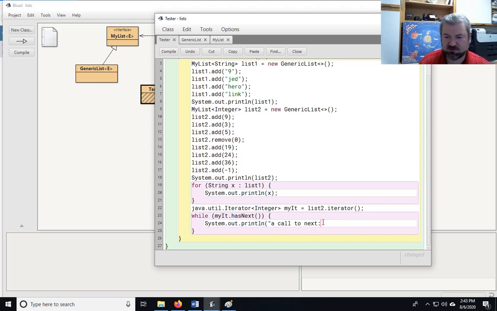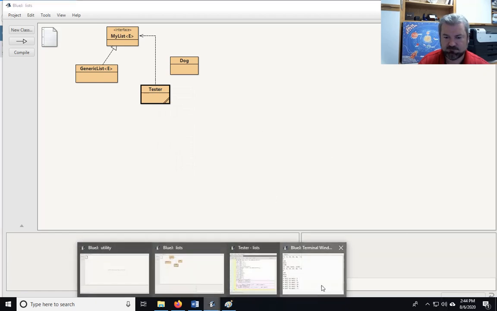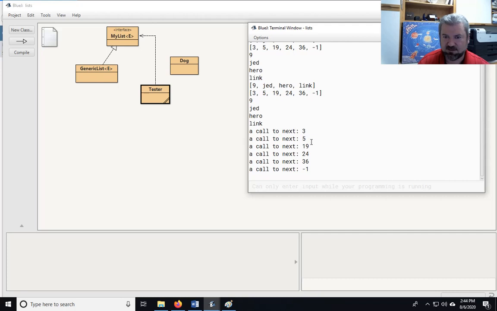So I'm just going to document with a call to next so we can remember that that's what we're doing. And I say myit.next. And we should see it print out what values are there. The 9 was removed, so 3, 5, 19, 24, 36, and -1. Let's give it a try. There you go. So those are iterators.